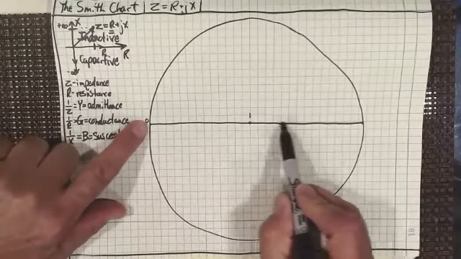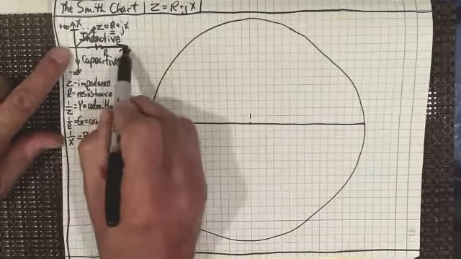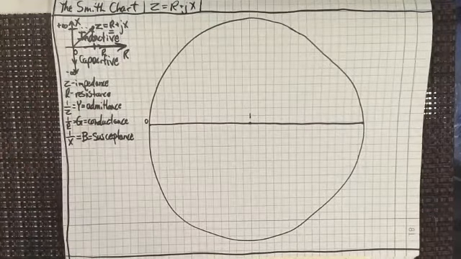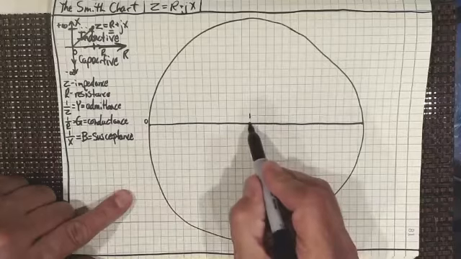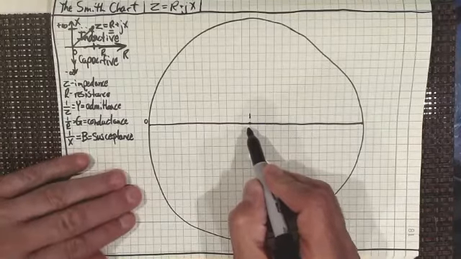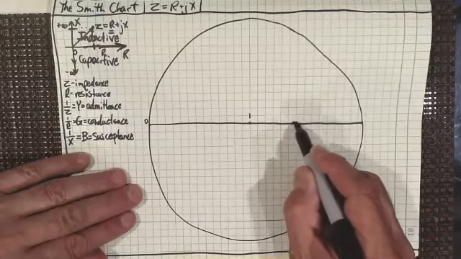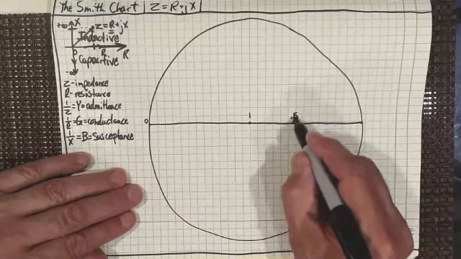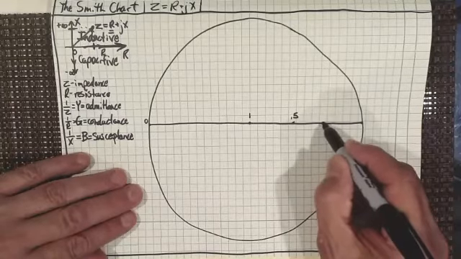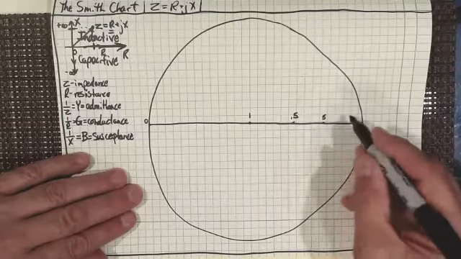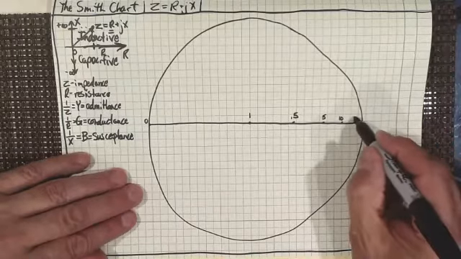So all along here is purely real, just like it would be if we were doing this on a Cartesian coordinate system. All along here is real. It starts at 0, and it eventually goes to infinity, doesn't it? And we would see that here too, because this is 0, this is 1. If I wanted to find out where 0.5 is, I would be right about here. That would be my 0.5. And then I could go down here to about 5. I'm just doing this generally. And then here would be about 10. And then here would be about 50.